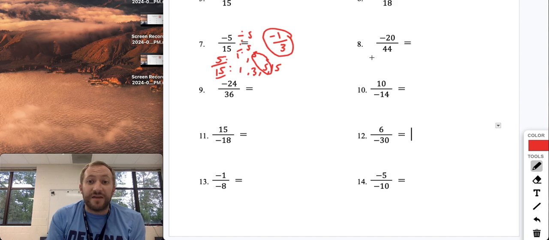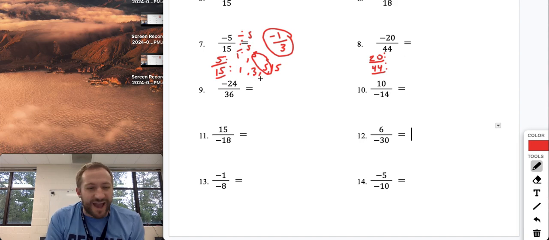Now looking over here, 20 and 44. If you tried to write out all the factors, you might be here for a while. Instead, I'm going to try and think of a factor they both have in common, and I may have to take this simplification process in steps. I may have to simplify once and then simplify again and maybe again, and that's just fine, all right? Because eventually you're not going to be writing down all the factors. Eventually you're going to be able to think about factors in your head, and sometimes you may not have the greatest common factor, but you probably have a factor they both have in common. It just might mean an extra step or two, but it's just fine, all right?